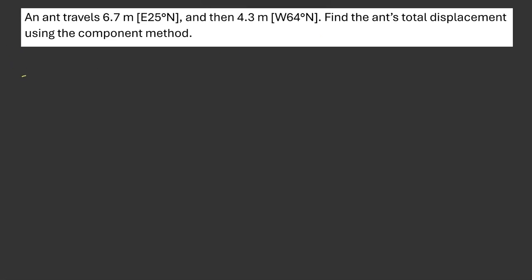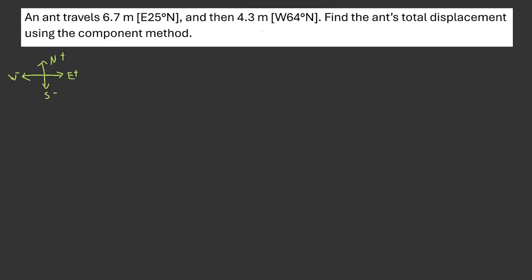So as always with any kinematics problem, I'm going to draw out my compass and I'm going to state that my north and east directions are positive and my south and west directions are negative. Now you could also always use forwards, backwards, right, left, whatever you prefer. I like to stick with north, south, east, west.